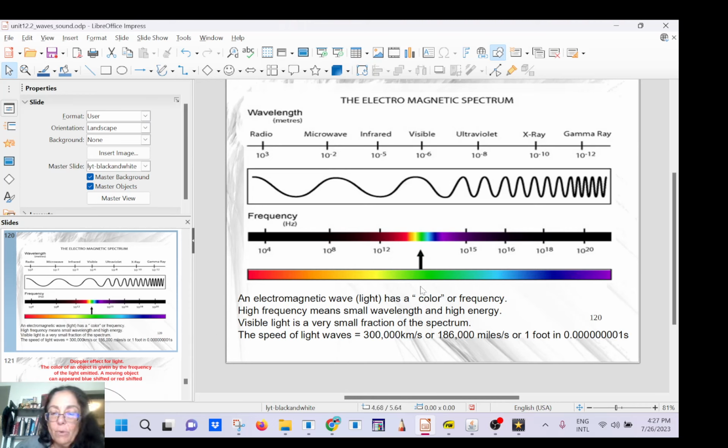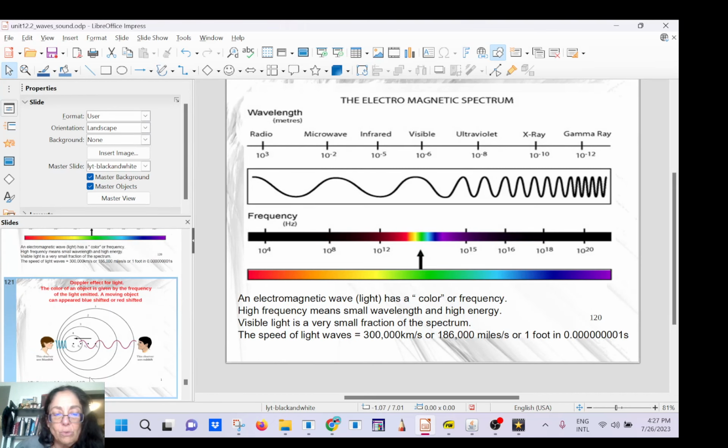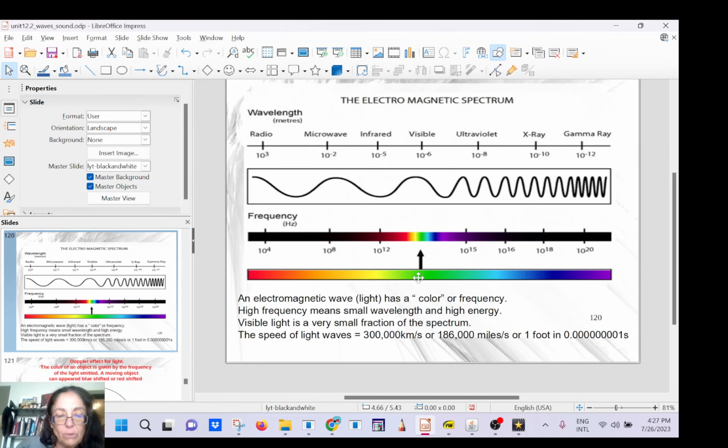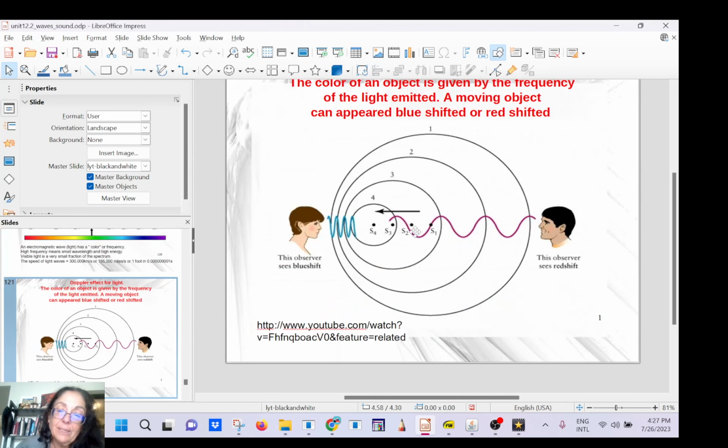So if you start from a green light, let's see the source here, just for the sake of the example, let's say you have a green light, okay, and it's moving really fast. If it's moving really fast towards you, the source will appear blue to the observer. So of course the source didn't change color, the source is still green, but for an observer, if it's moving toward the observer, it's going to be blue shifted. It will appear blue. If it's moving away from the observer, it will appear red. Okay, so that's the idea.